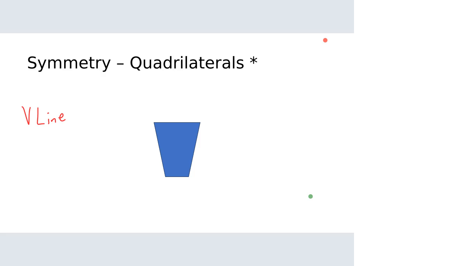Rotation symmetry. Okay, so I need to imagine, if I take this point right here and I rotate, is there a way that I can get it to land in a place that lands this entire figure exactly on itself? Well, if I were to go 90 degrees, I would wind up with that, which is not the same as what I started with. If I were to go 180 degrees, because that's one that worked with the H, so maybe 180 degrees. Well, if I go 180 degrees, I get the same shape, but it's upside down, no good.